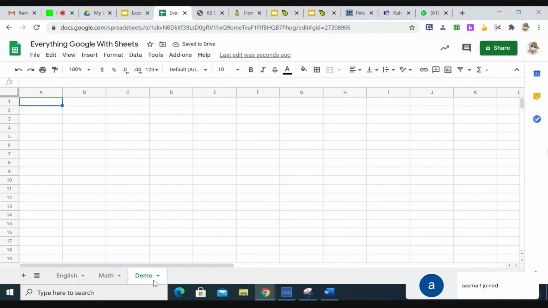If you are an English teacher and you have writing assignments, reading quizzes, and digital embedded learning projects for your students to do, then again, you can create 3 sheets here, and you can name them according to the nature of the assignment that you are collecting and organizing grades for.